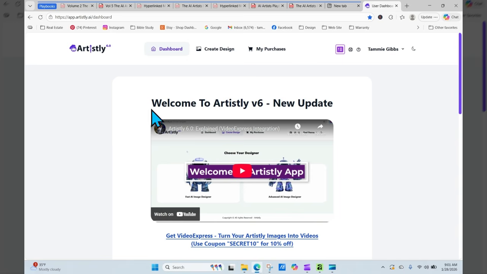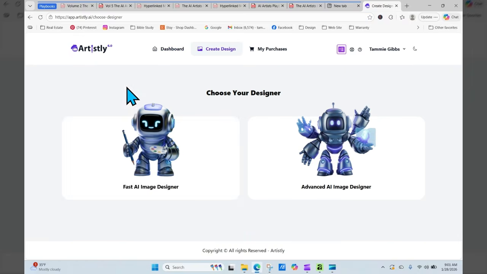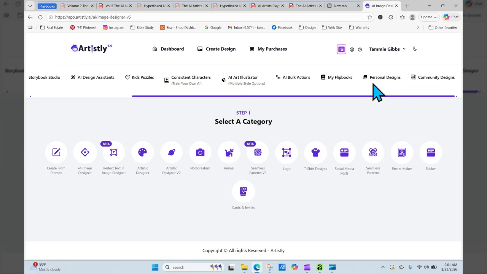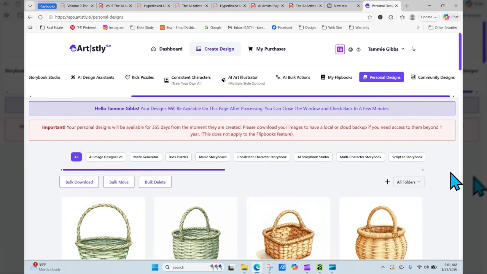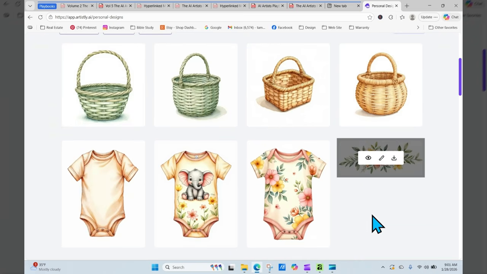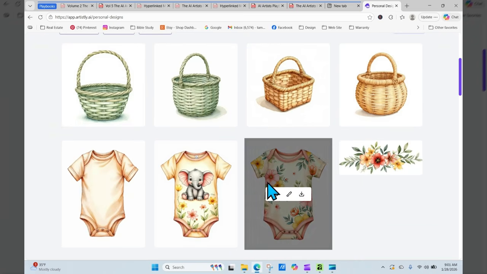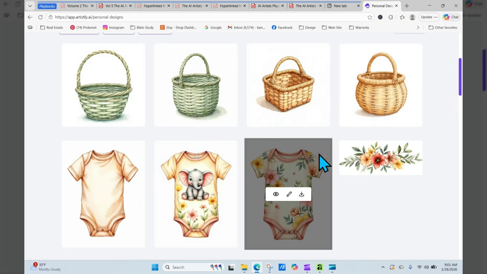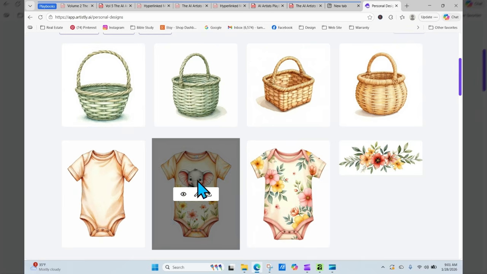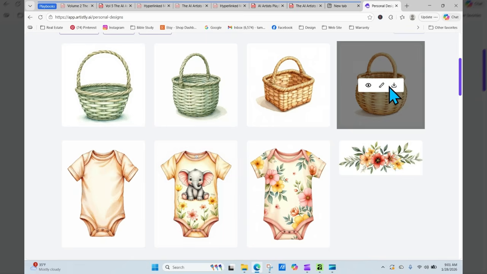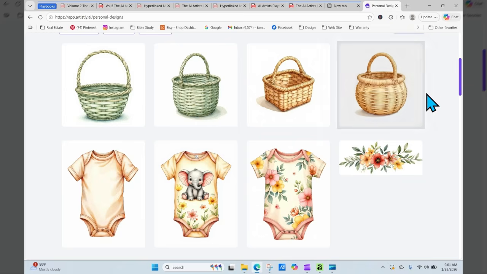So let's jump in and let me just show you a couple of my pre-video images that I did using the new Objects Playbook. Are these not awesome and amazing? Okay, so I did the bodysuit. This is the basic bodysuit with a basic color, but then I went in and told it to do the pattern, and then I wanted an animal. So we're going to go and do those. And then this is under the basket library.